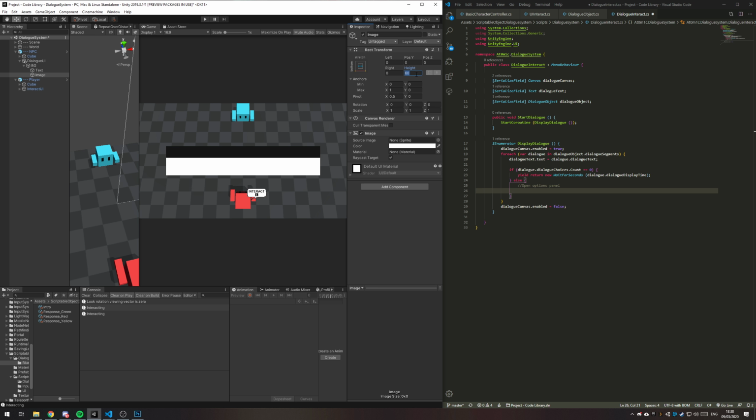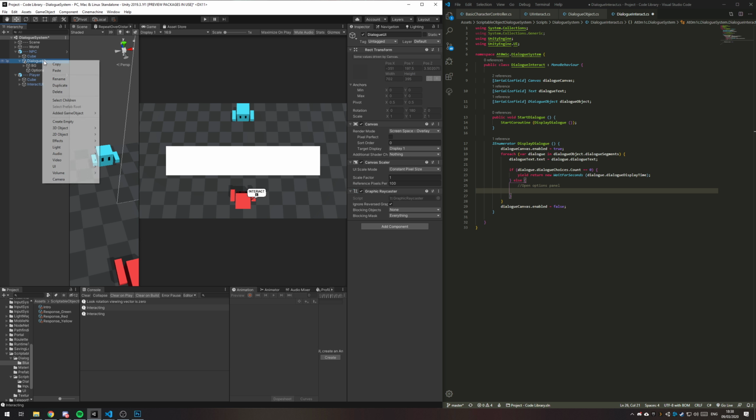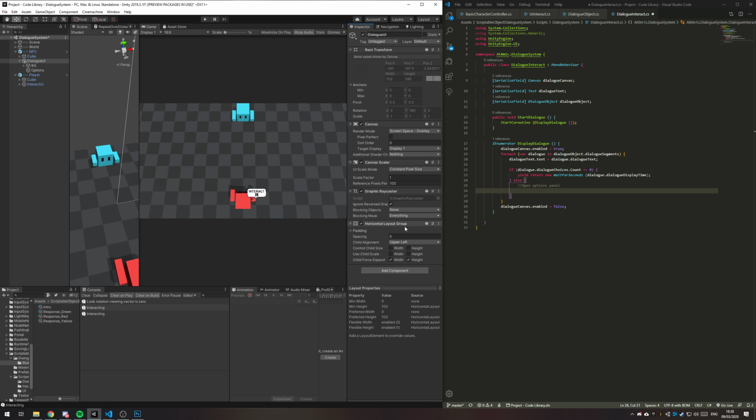No, let's make it a height of 100. Okay, and actually we're going to keep this outside here and say options, and then we're going to just wrap everything with a horizontal in the middle center. Don't force expand.